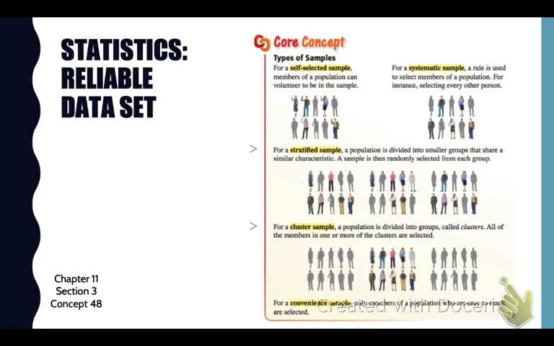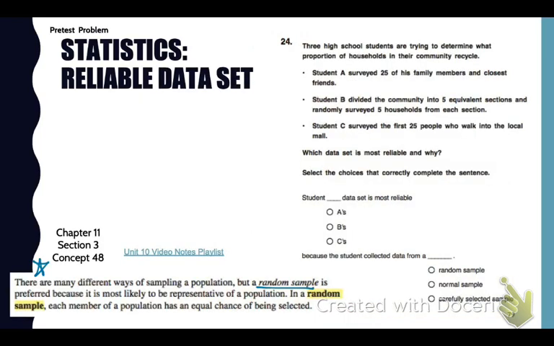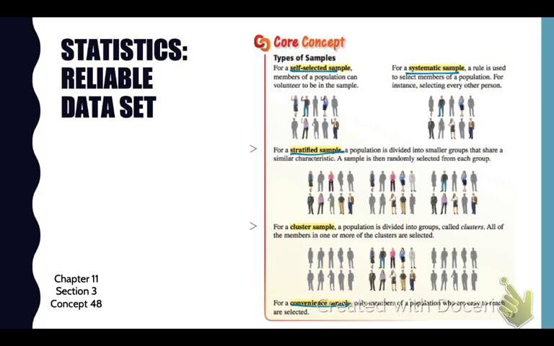Let's talk about reliable data sets. There are different ways that data can be taken from a population. You can have a self-selected sample like that box in the lunchroom. You can have a systematic sample, so you have some kind of rule, every fifth person. You can have a stratified sample where the population is divided into smaller groups and then you randomly select, like at a school, if your population is divided by age groups, freshman, sophomore, junior, senior, and then you randomly select 50 from each of those. You can have a cluster sample where if you divided like freshman, sophomore, junior, seniors, and then you would just survey one cluster like the juniors. And then a convenience sample. So if you're just standing outside the school and you are surveying, then you just talk to the people that walk by. So what is convenient for you?